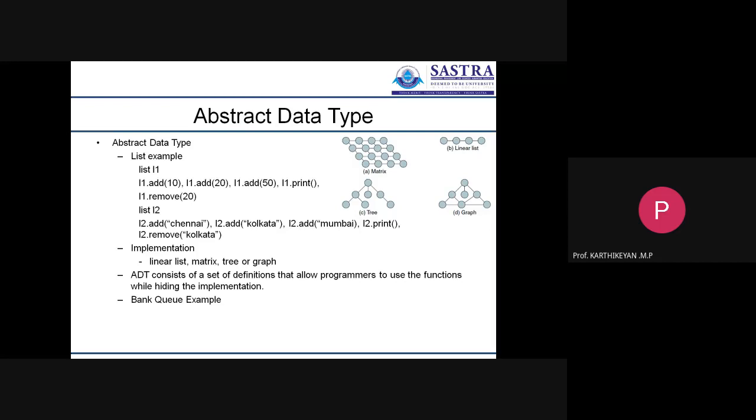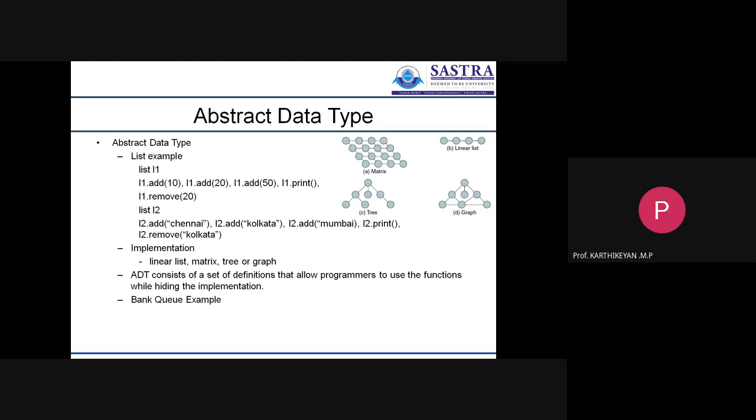Now we are simply calling add. Internally, how does this add function work? Whether this 10 is stored in an array or some other data structure. A list can be created using a matrix format, a linear list format, a tree format, or a graph format. You can store a list of numbers using any of these structures.